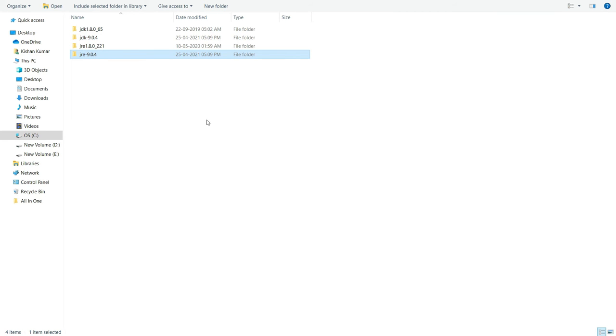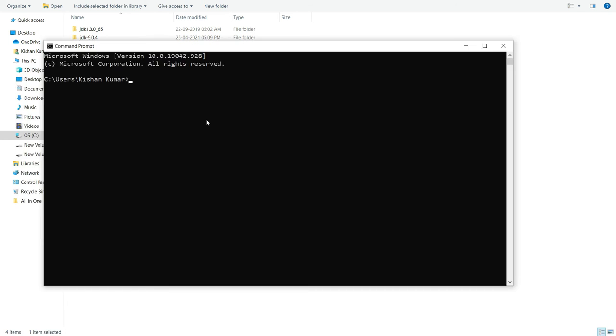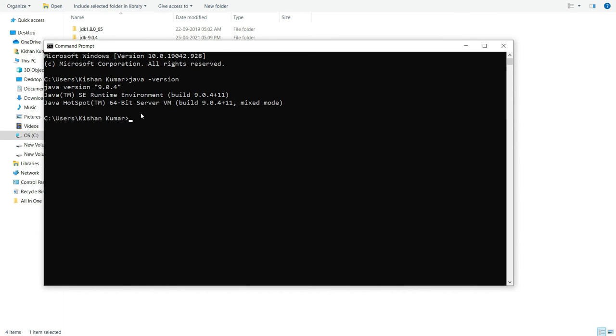Now if I check what JDK version is running on my machine, it may still show Java 8 only. The reason is that we need to set the environment variables. It is saying Java version 9.0.4. I don't know why, I didn't set it; there may be a previous setting. And if you check the compiler version, let's see what is coming.